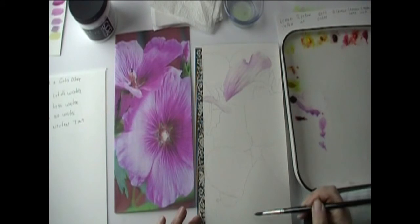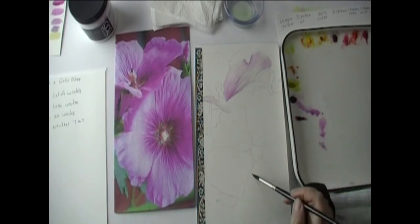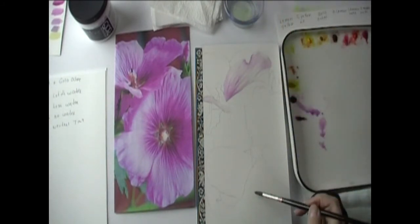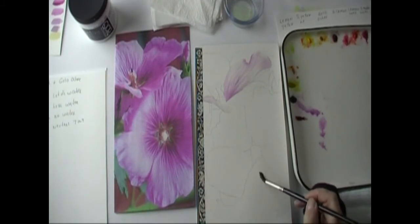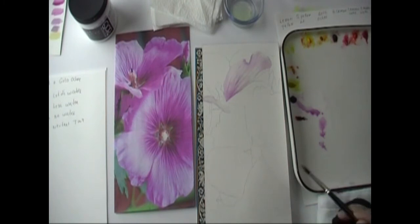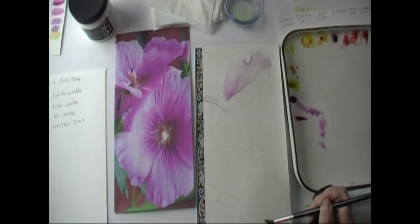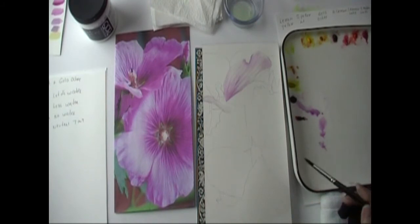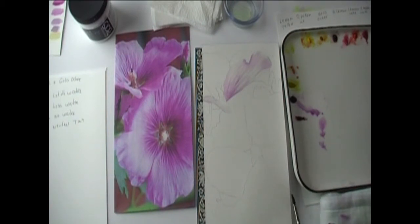Way the picture looks. I mean, we don't have to be completely married to the picture. I'm not going to do, well, I shouldn't say that because I don't know yet. When we get to the end, we'll decide if we want to do a background on this or not. I might not, depending on how I like the design once it's painted. If it needs a background, we'll do a background. Kind of the opposite of what I did with the daylily. The daylily, I did the background right away and then put the daylily on top.